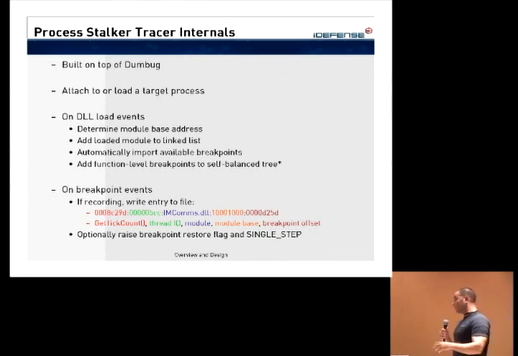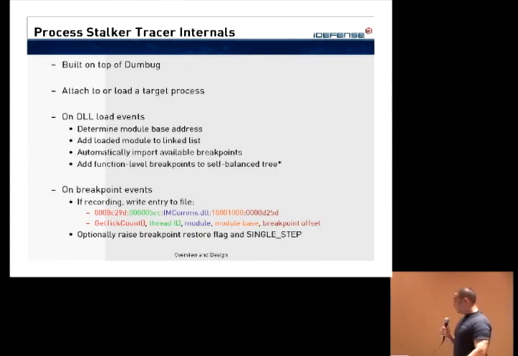As soon as the module comes in, it checks to see if there's a breakpoint list. If so, it's going to load it and parse it. Function level breakpoints are put in a self-balanced tree. It's currently unused, but eventually when I add argument enumeration, that's when it's going to come into play. When a breakpoint's hit, if it's an actual startup function, I'll enumerate the arguments and save that.